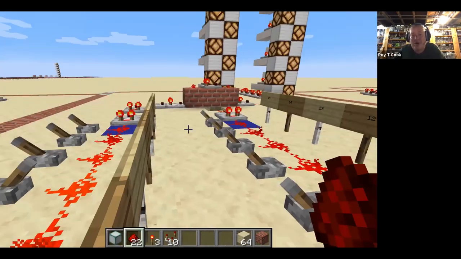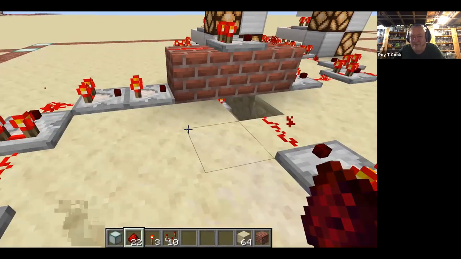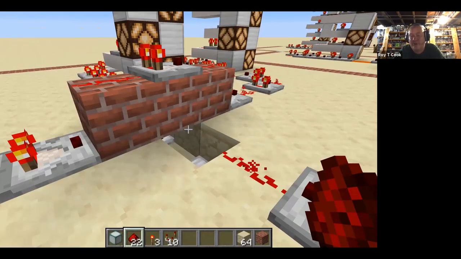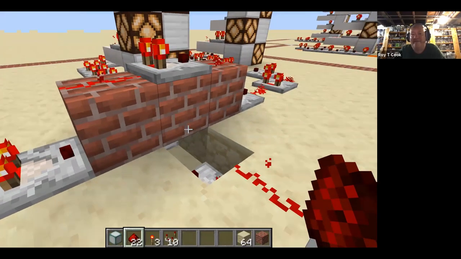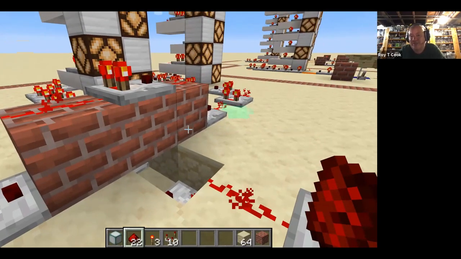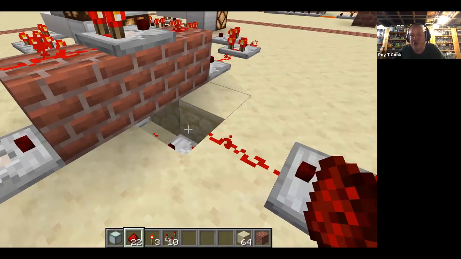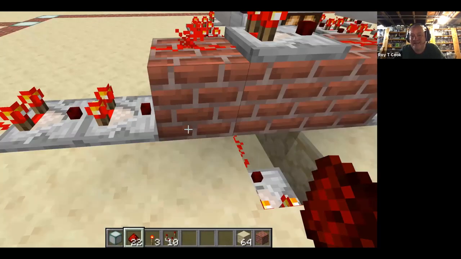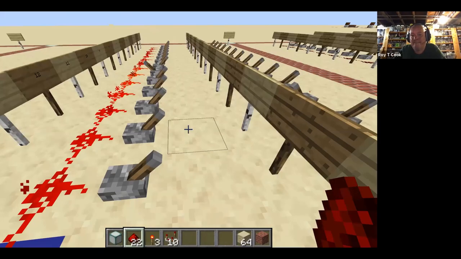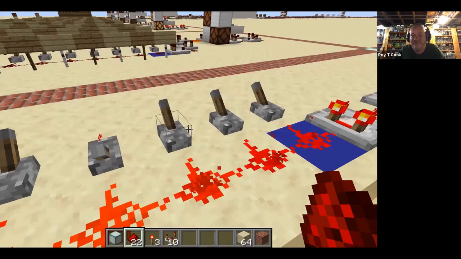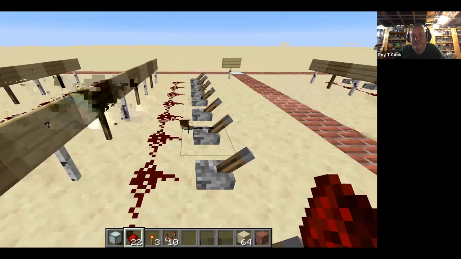Okay, so it's a little tricky and involves some subtle stuff about how Minecraft components connect together, but we can, in fact, cross circuits without losing any current or level of charge using this setup here. Okay, turn these off.